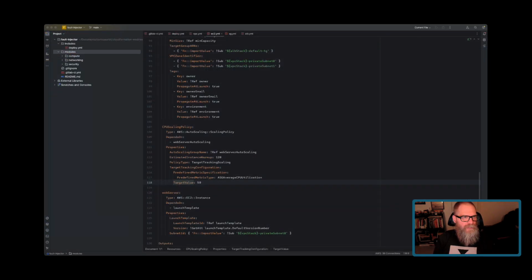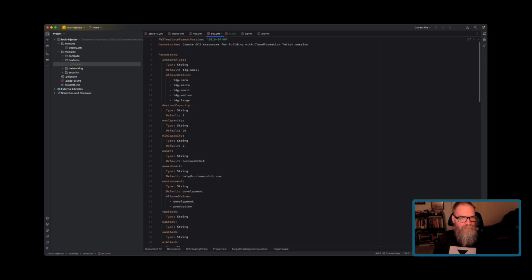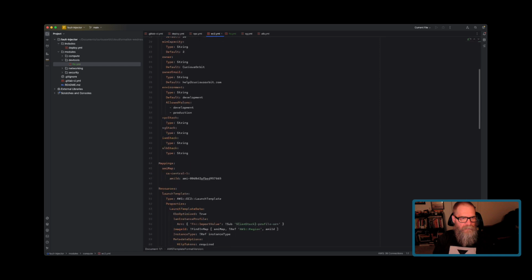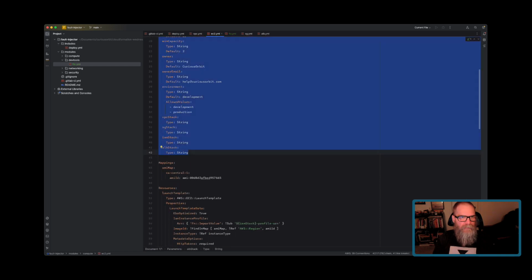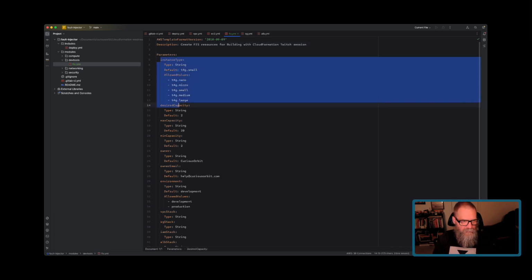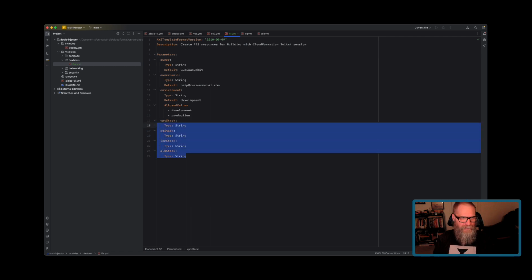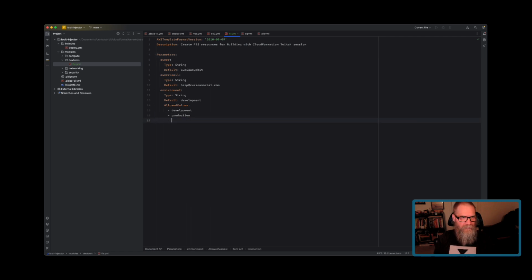Okay, so what we're going to do is we'll create a module here and we'll just call it dev tools. Okay, and then we'll just say file fis.yaml. Okay, and we will just grab, for now, this, and we'll dump it here. So FIS, and for the time being, we're going to nuke all of the non-tag related parameters. We'll just blow them all away. Good.